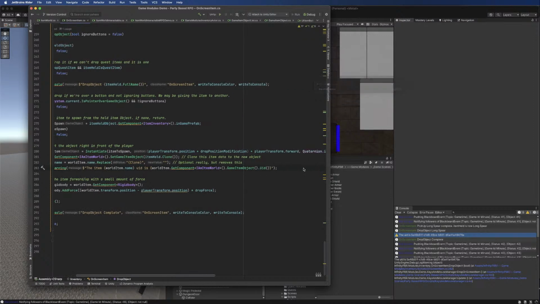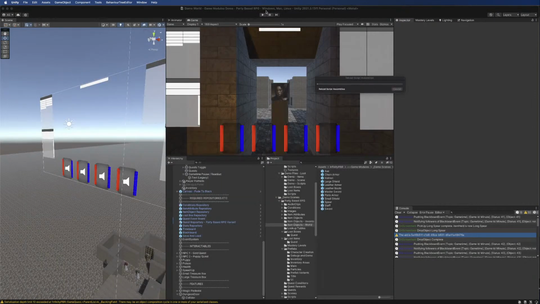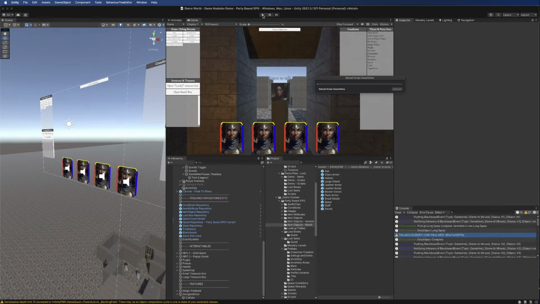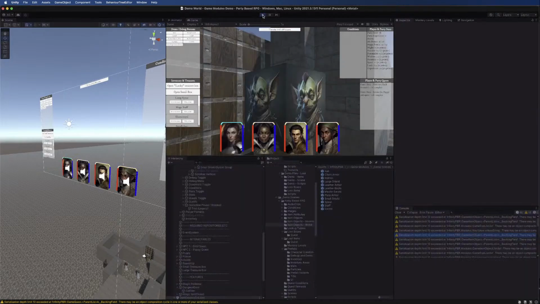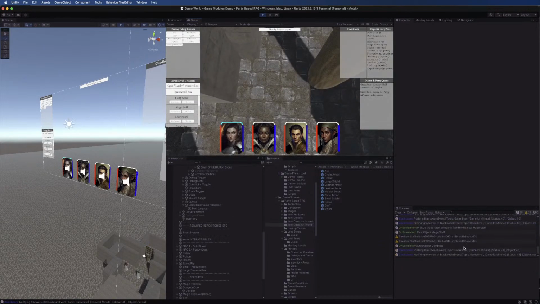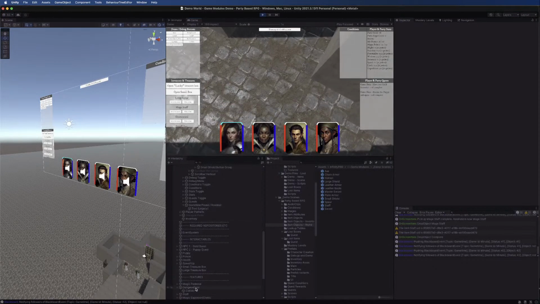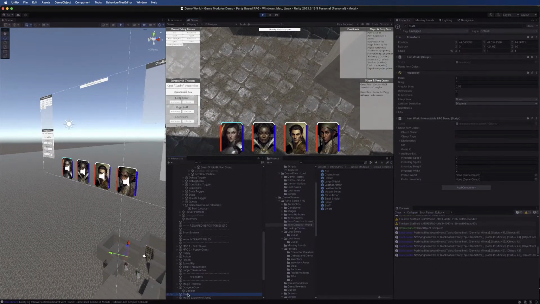And we're going to do this once after the remove item, just in case the remove item is what's the issue. Okay, so that's not the issue. Yet still it's not there.